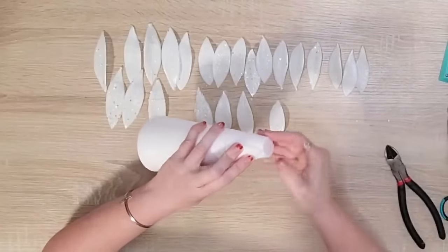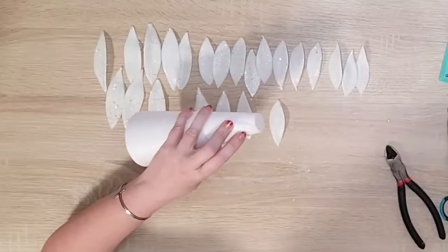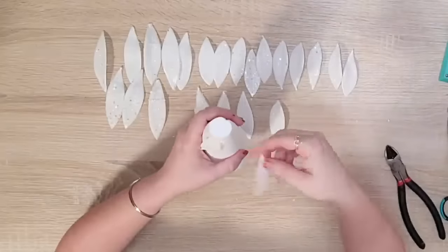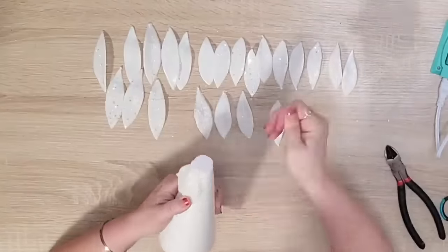And then I did the top. I kind of went back and forth. Do I start from the bottom? Do I start from the top? I am actually glad I started from the top. I think that worked best. So I will go ahead and put the first layer around.